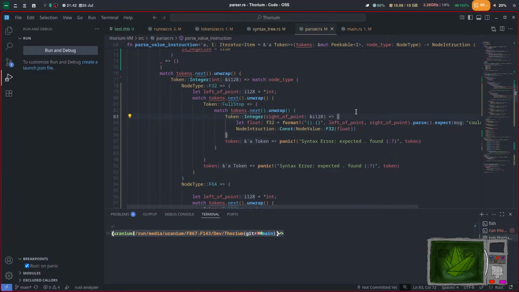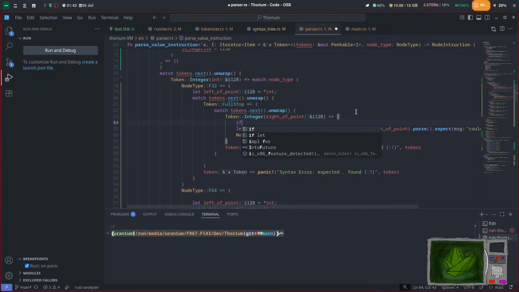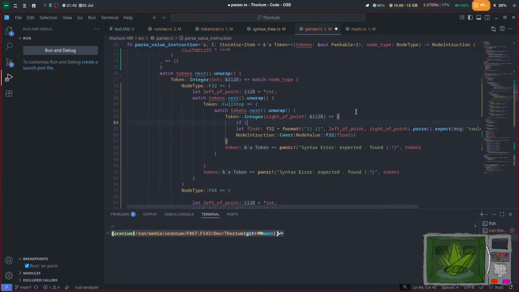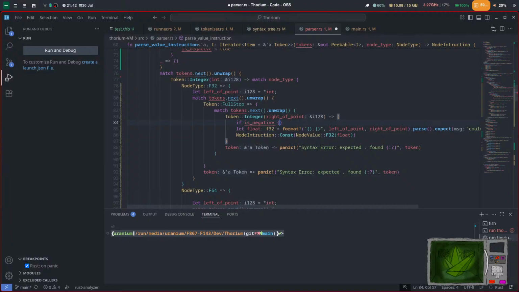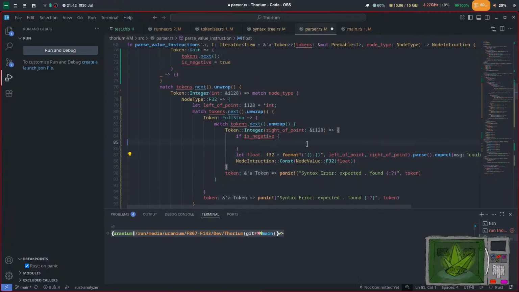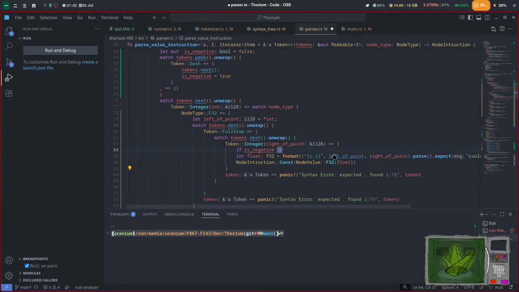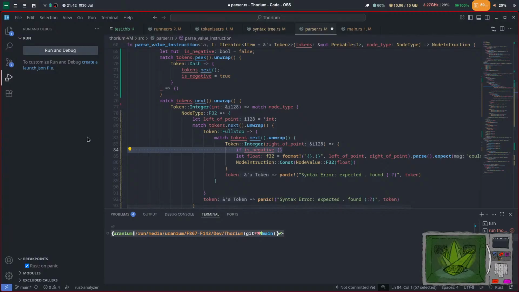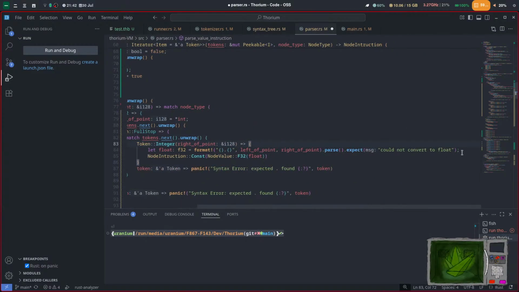So what I'm going to do rather is, if is negative, we shall do... no. What I can do is say something along the lines of... actually, I think what I can do is put the if is negative here.